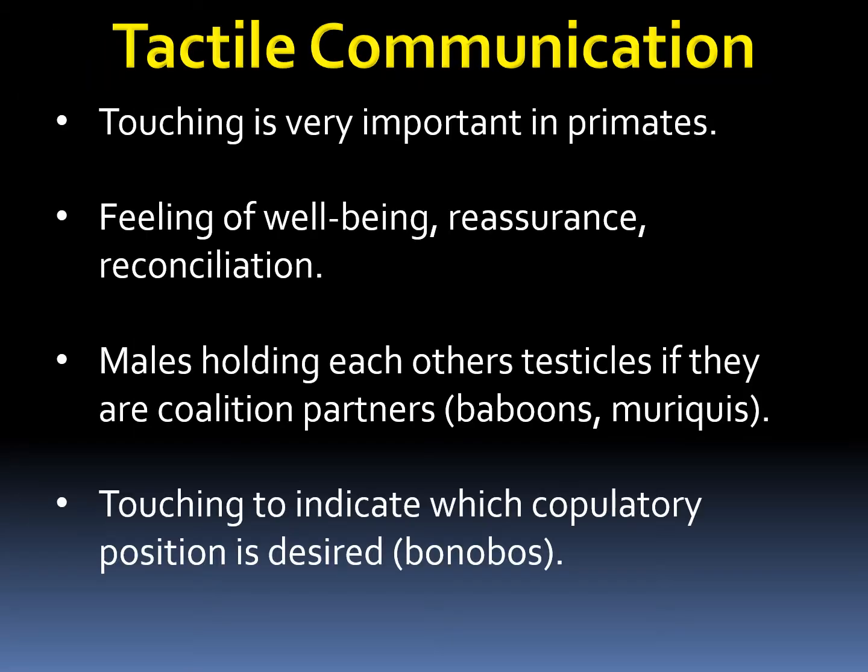First and foremost is tactile communication, which is very important in primates, and tactile means touching. It gives them a feeling of well-being, reassurance, and also helps with reconciliation after fights. For example, in baboons and murokhis, the males will hold each other's testicles if they are coalition partners or if they are trying to reconcile after having a fight with somebody. Touching is also used to indicate which copulatory position is desired in bonobos as well as chimpanzees.